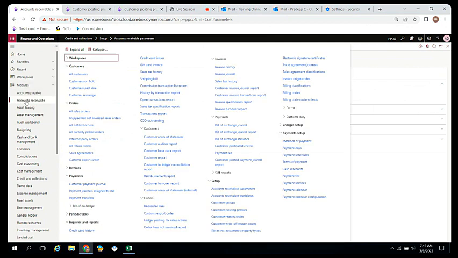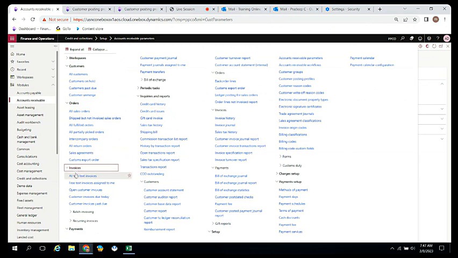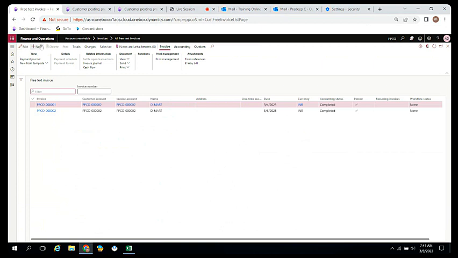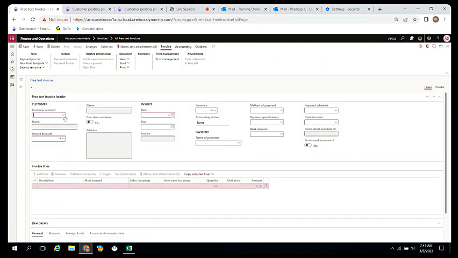In accounts receivable, what do you do? Go to invoices. In accounts receivable invoices, go to free text invoices, create new, customer account.